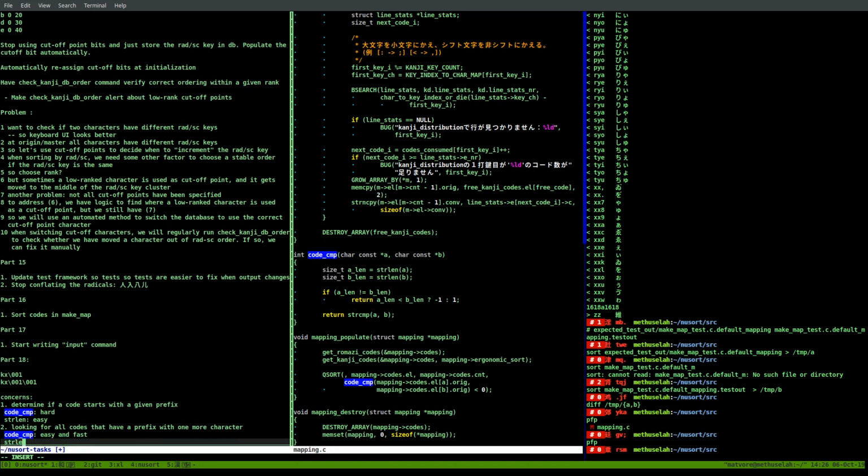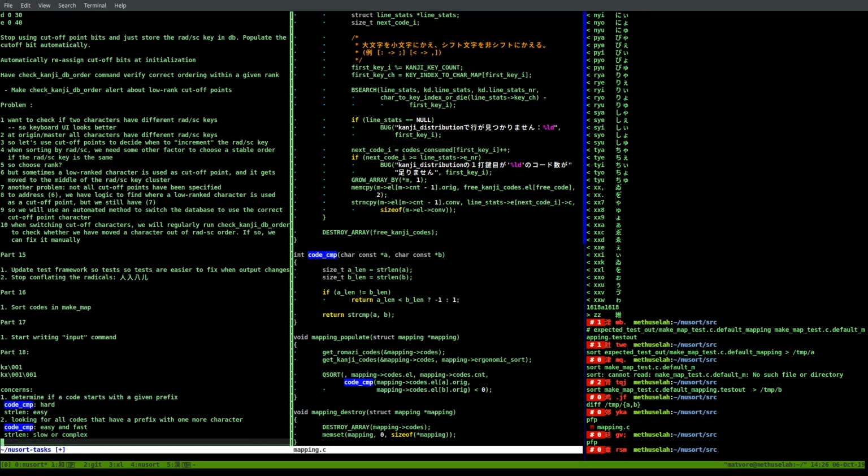But if we use strlen, it's either slow or complex. Because if we do it efficiently, whenever we see something that is not the right length, we're going to have to do a binary search to find out where the length is restored to what we actually care about. So the other concern is, what was it? There was one other thing I was thinking of.